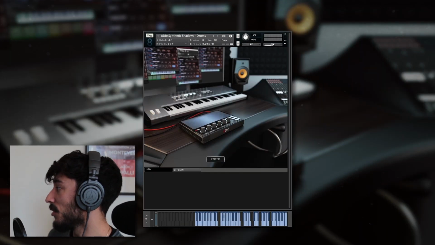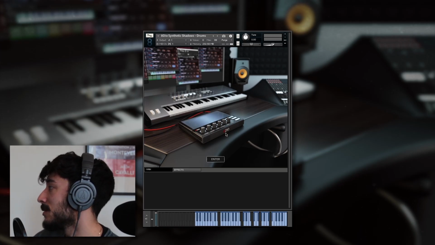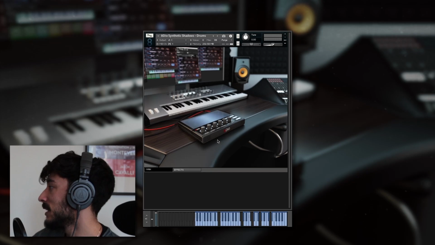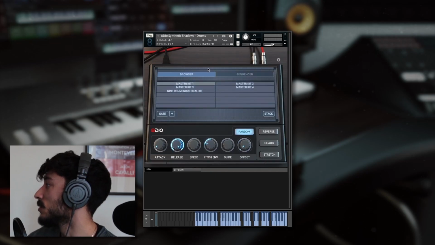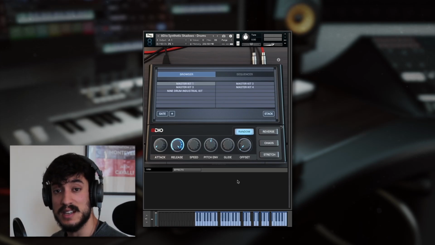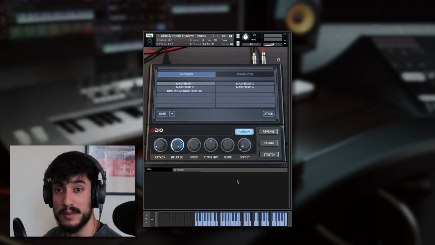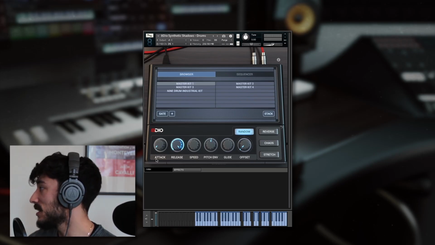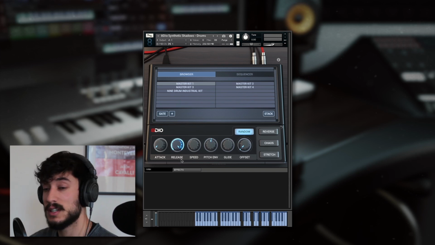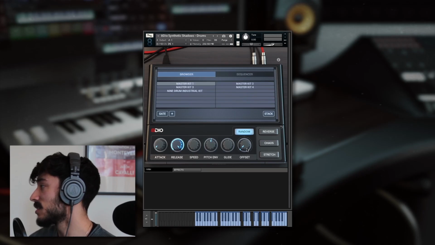The instrument runs through Contact, and the interface will be one you're familiar with if you've got other 8DO instruments. You can see here, if we enter in, we've got the usual file browser. Now, Synthetic Shadows comes with 16 different sets, and within each set there are different subcategories, as you can see here. So we're in the drums set right now. You can see we've got the standard controls that you'll be familiar with, so things like attack and release adjustments, pitch envelope, and sample offset.